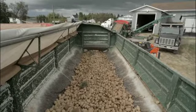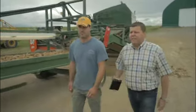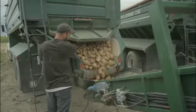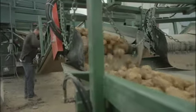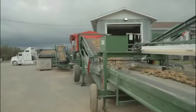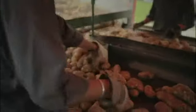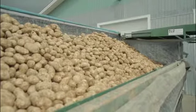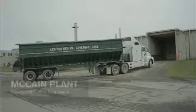We just left the fields and now we're in the sorting area for the potatoes. Angelo, can you take us through the process? Yes. Potatoes get off the truck on this conveyor here onto what we call a dirt eliminator, which is going to take out some dirt and rocks. Then we got people sorting the rest of the stuff here onto a bin piler that goes in the truck, and then the truck's off to McCain's. Well, that's great. Well, thank you very much. And Fern, I hope that answers your question.